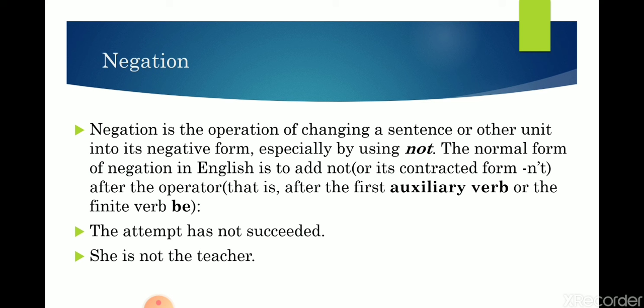So notice here in the second sentence, we have the verb is. We use it here as the main verb simply because it is the only verb within the sentence. And here is the rule. If we use the verb be as the main verb, we can use not with it without a need to add any other operator or any other verb.